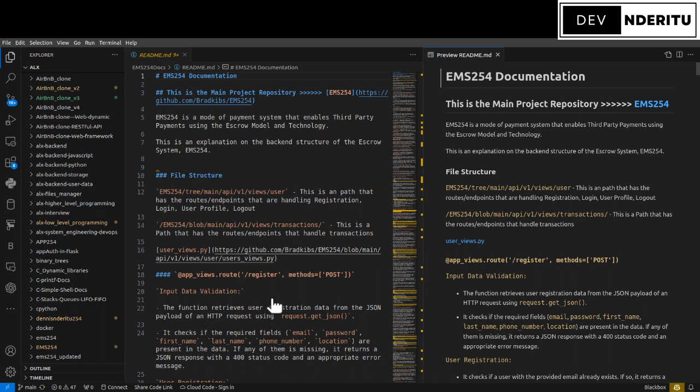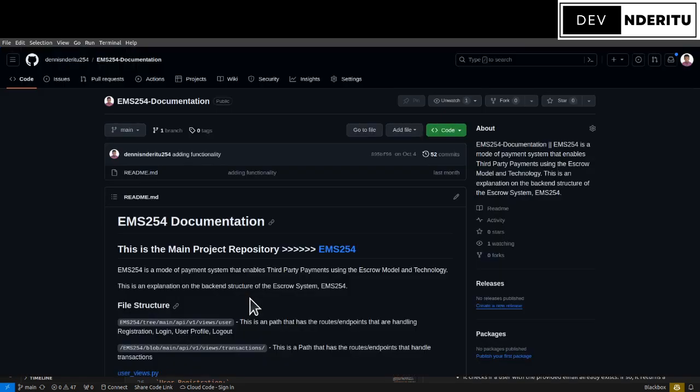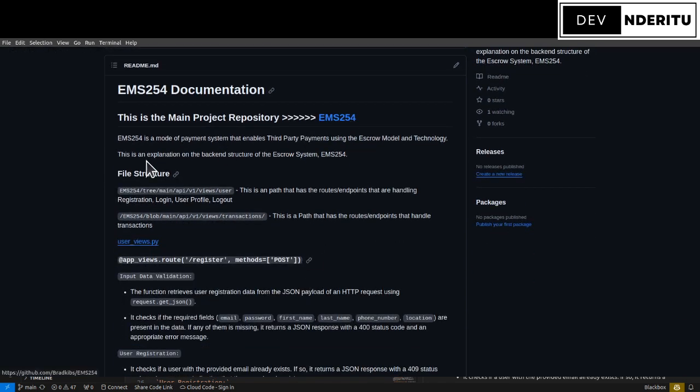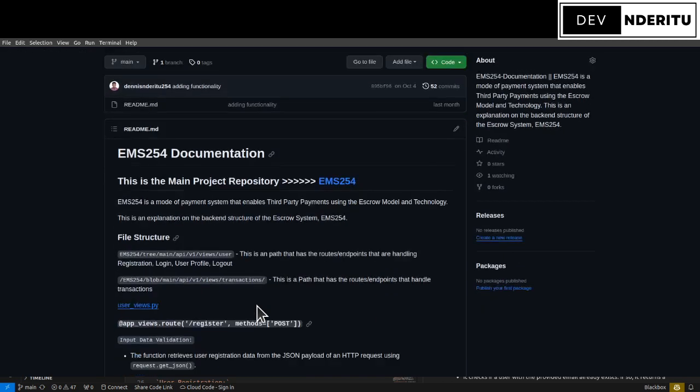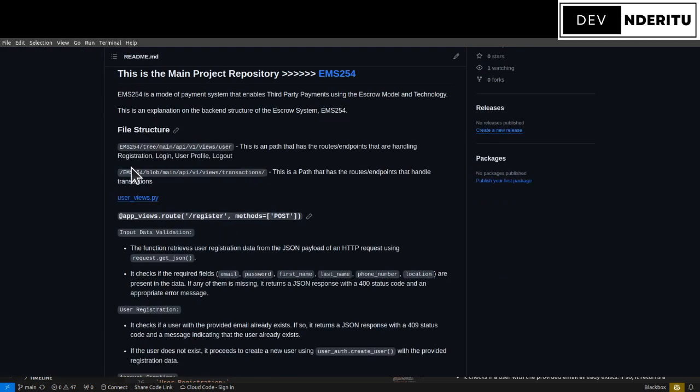I made sure to explain all the methods in there. Let me show it, because looking at this raw file, it may look like gibberish, but this is the final product of how it looks. So this is how it looks when you go to GitHub. Anytime you write good documentation, you don't have to go to the code first. You just look at the walkthrough of how you did things.